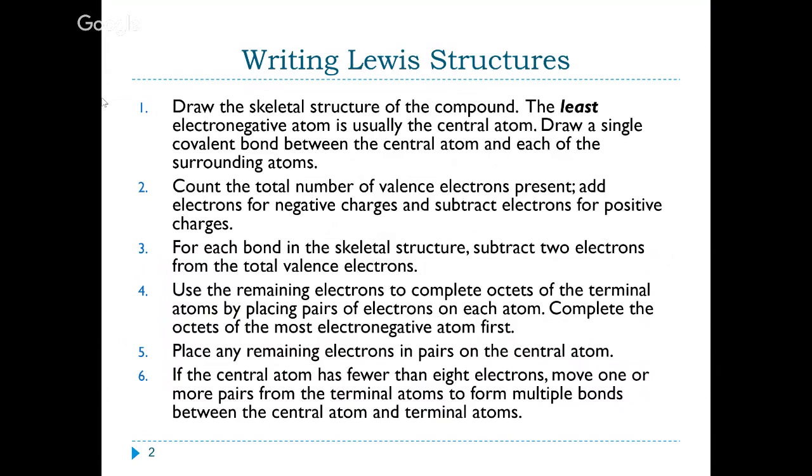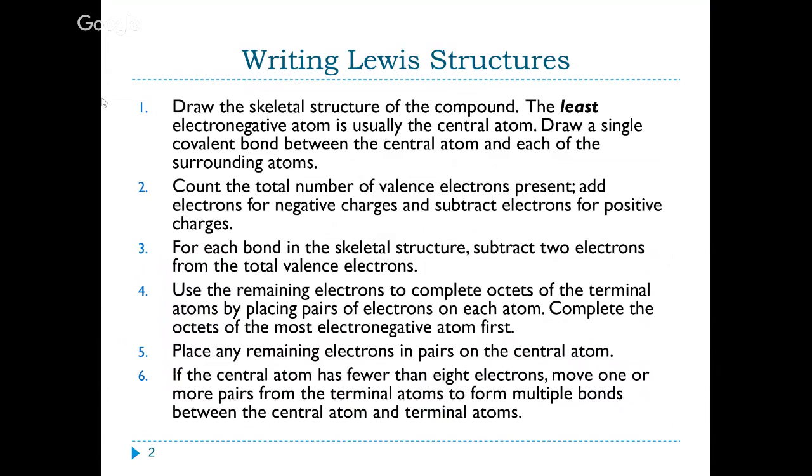After you've done that, you go in and fill octets for all atoms that have to have an octet by placing lone pairs of electrons around those atoms. And we always put them on the most electronegative atom first, because they would be the ones that would want the electrons more anyways. Then you look to see: does everything have 8 electrons that should? Are we making sure we're not double bonding hydrogen, because that can never happen? And are we making sure that we don't have too many electrons there, right?